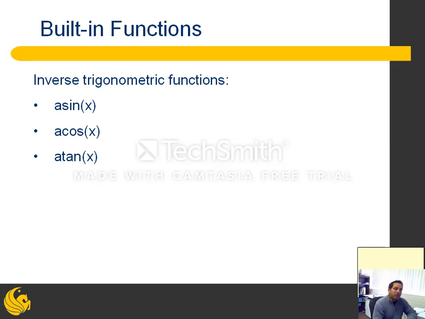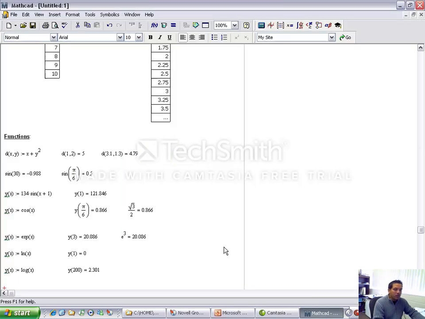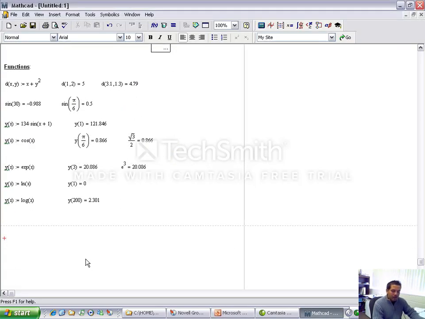Inverse trigonometric functions: the arc sine, the arc cosine, and the arc tangent. Remember, you provide the value, you get the angle, but the angle you don't get in degrees. You get the angle in radians. So if you say, give me the arc sine of 0.5, you're not going to get 30, you're going to get pi over 6. Let's see. Give me the arc sine of 0.5. I don't get 30, I get 0.524. How much is that? That should be identical to pi over 6. So you get the angle in radians, 0.524. Well, it works.